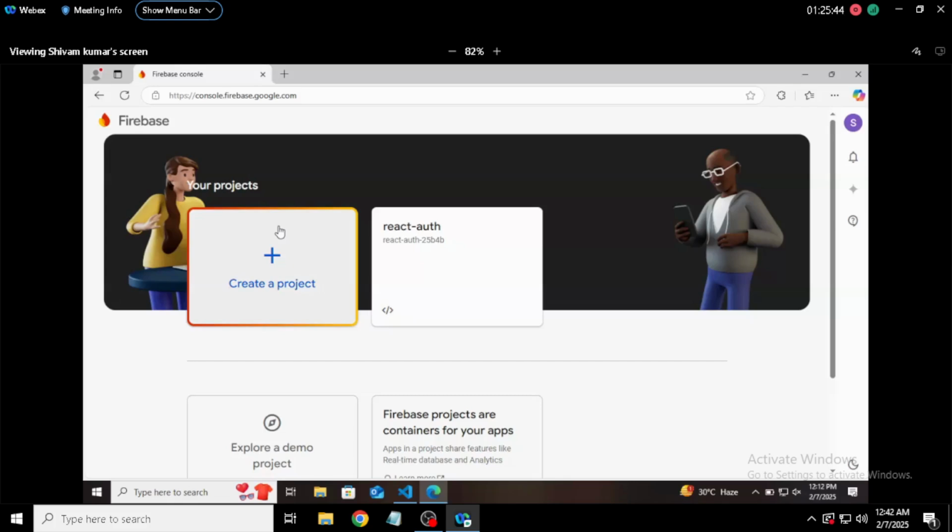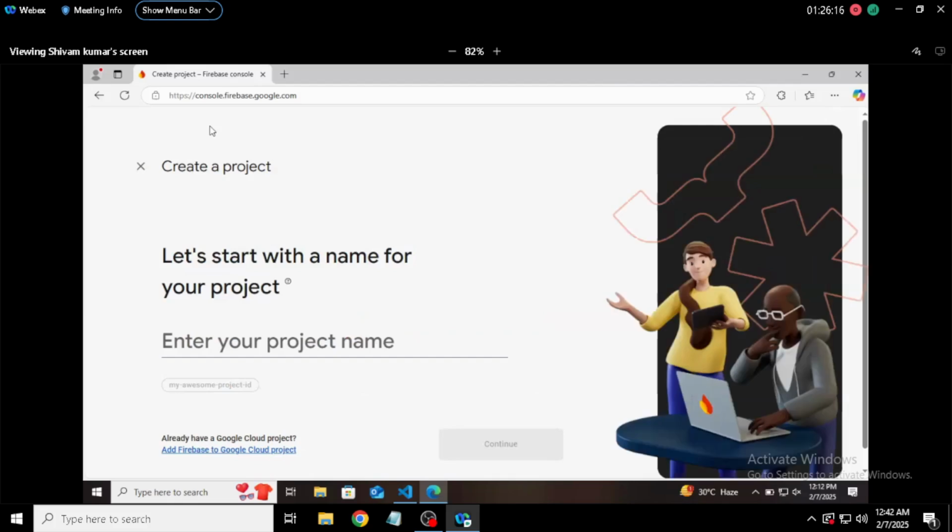While you are coming to console part, if you have added some project, it will be visible here. As you can see, React hyphen auth is visible as I taught it for the React batch also. Same way, if you are checking, there will be no project because you haven't added either. You need to add it. So you have to add a new project. So you will see create a project. So you can click on this, create a project.